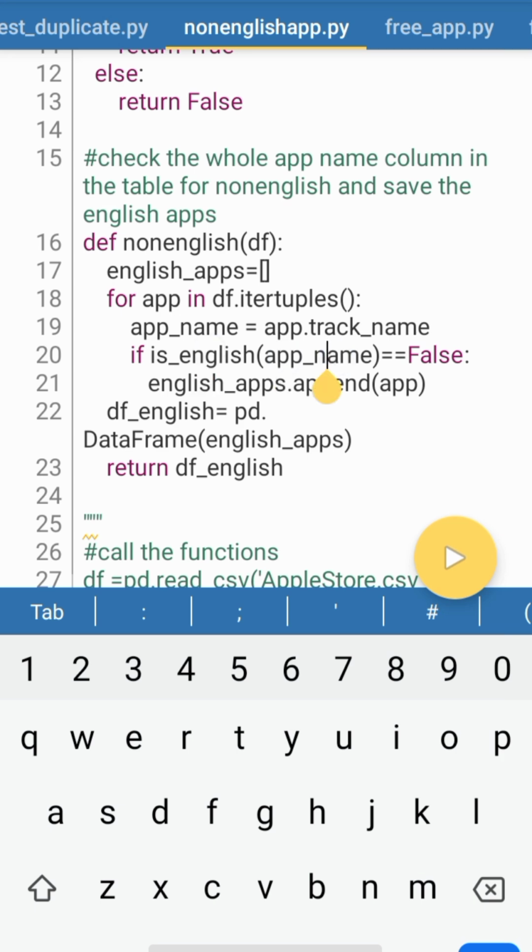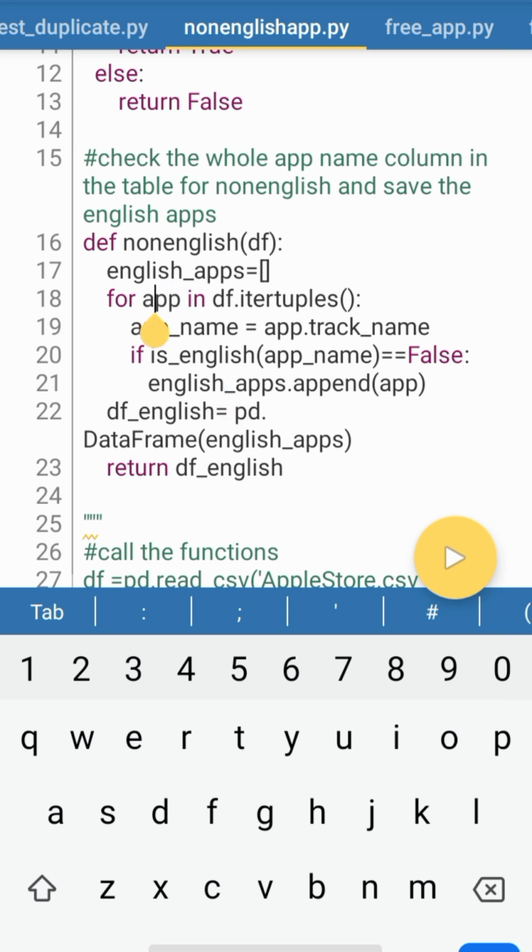So if is English is false, that means it is an English app. Then you append that name, that row, into this list container called English apps. Append means put that app into this container.